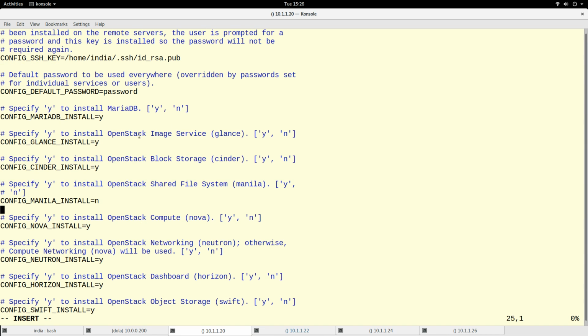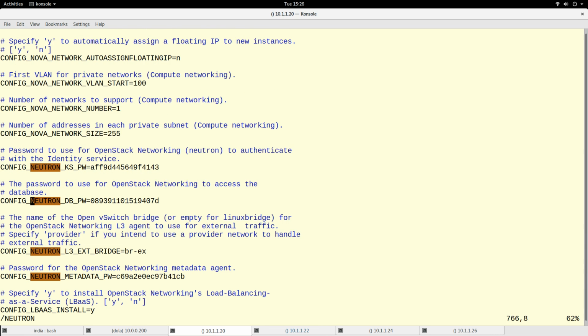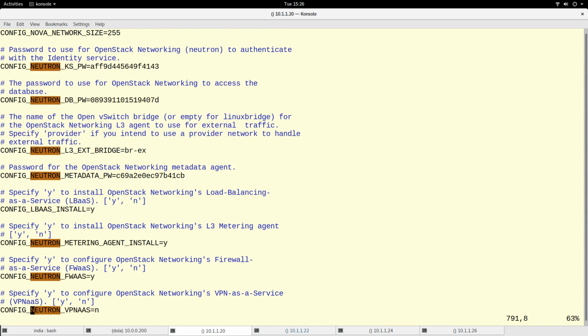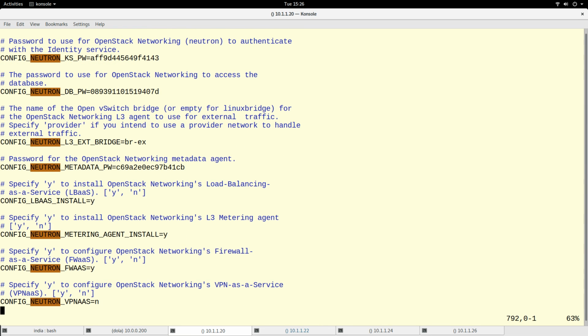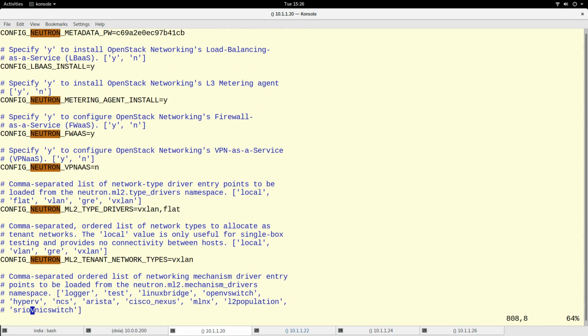One was the default password. There were some options related to Neutron. The Neutron options are important, especially if you want to access your instances from outside.